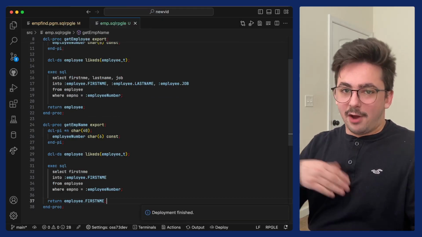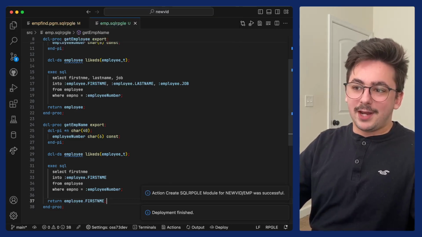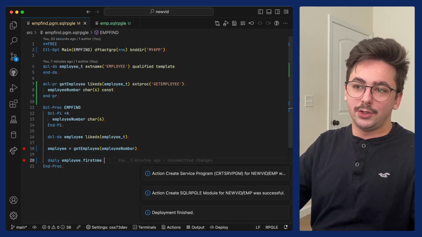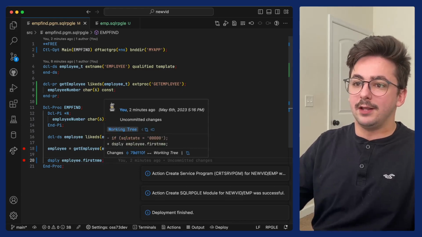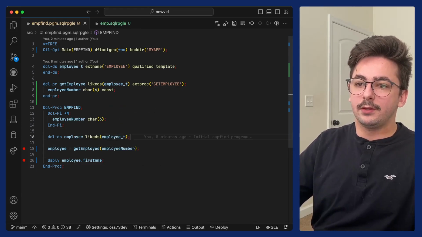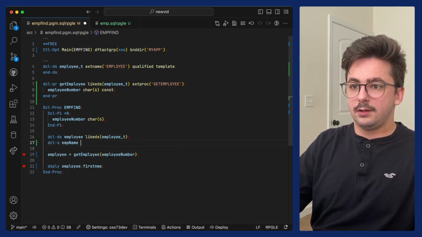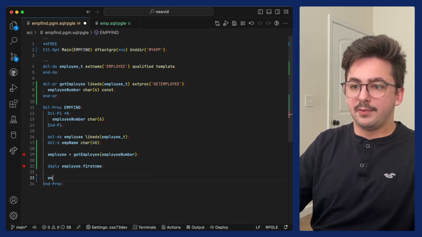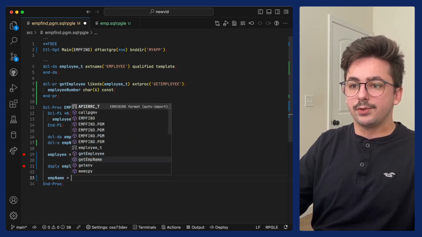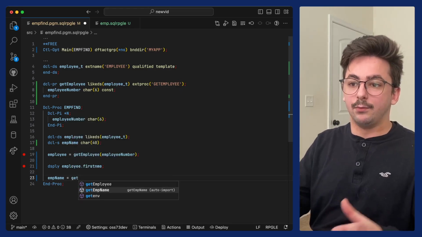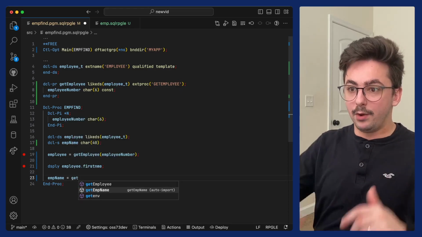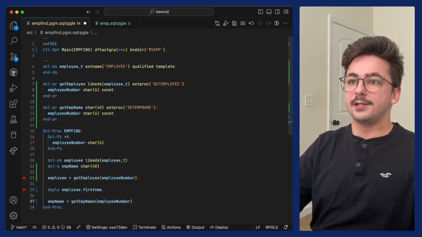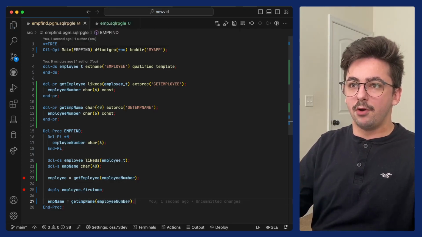Now, of course, there are many ways of updating the service program as well, but I'm just going to recreate it because this is just for a video, so it's not a big deal. But now we have get emp name, and I want to use get emp name down here. So let's try this. Let's declare a new variable. Declare standalone character, 40 is fine. And then we'll say emp name equals get emp name. There again, we haven't got the prototype defined locally, but it will import it for us, like so. And it will add it right to the top of the source code. Excellent. So let's save, recompile, create it as a program, compare it.